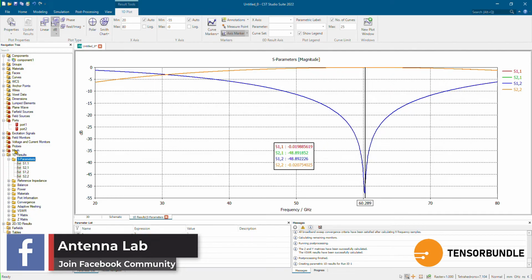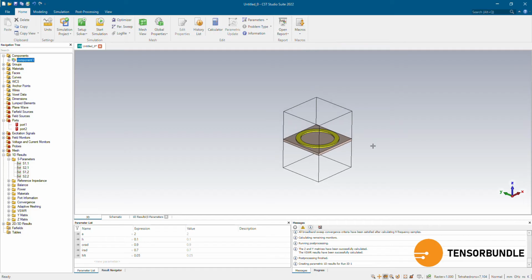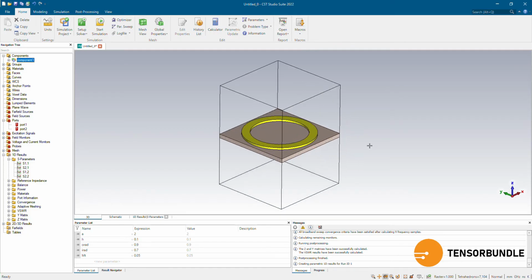So that means even though we don't have any ground plane, because of the electromagnetic property of this unit cell, it is behaving like a complete sheet of metal. Whatever incident wave is hitting this surface, it is reflecting back. So this is the power of this artificial material. This kind of material is also known as metamaterial because they are engineered especially to serve a certain purpose.